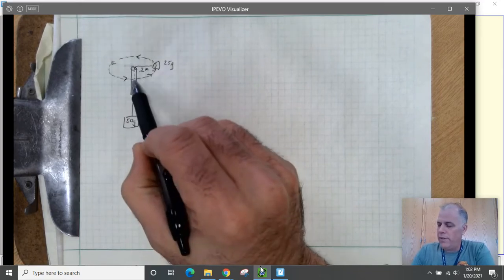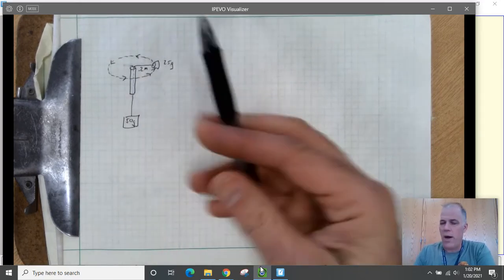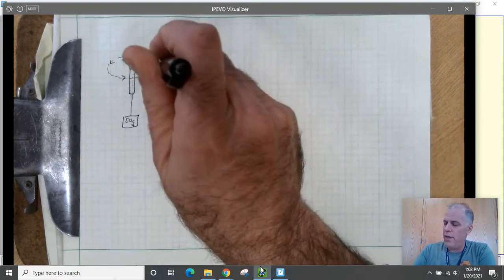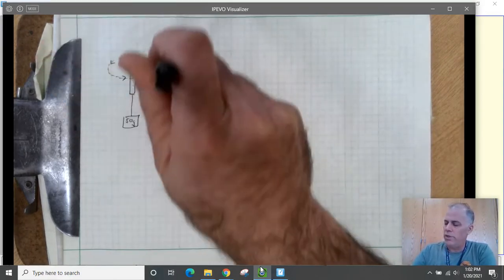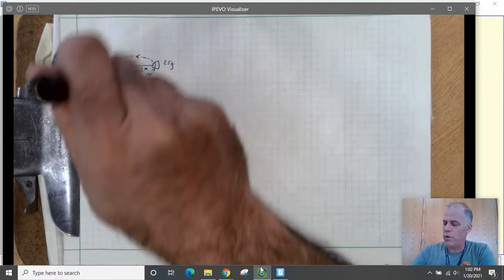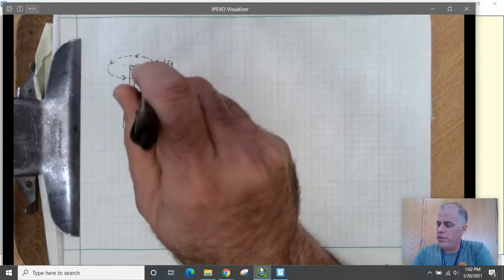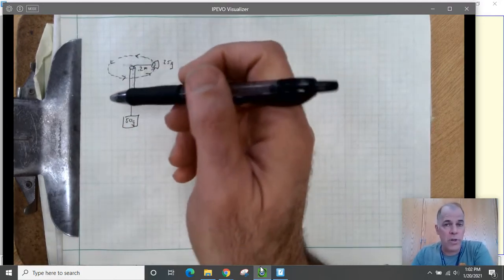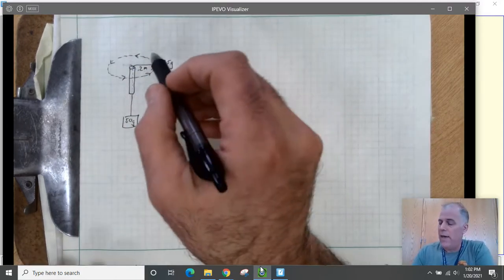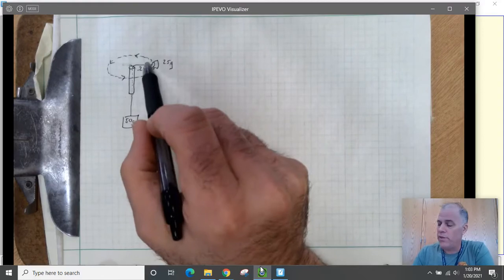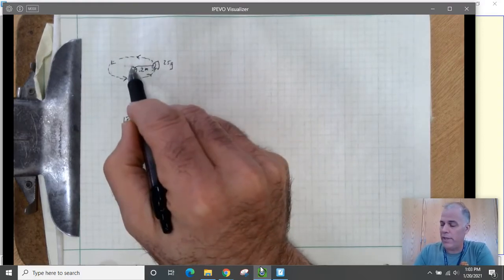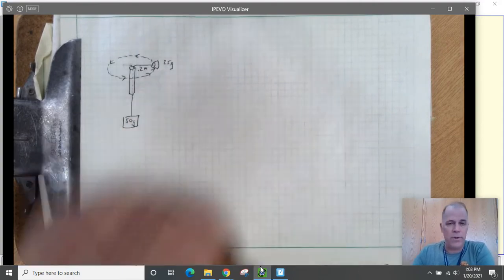And you hold on to this straw like this, and you twirl it around and around in a circle so that the stopper goes in a horizontal circle around and around. Okay, now since the stopper is traveling in a circle, we know there must be some centripetal force acting on it. And in this case, the centripetal force comes from the tension in the string. The string is always pulling it toward the center, so it goes around and around.